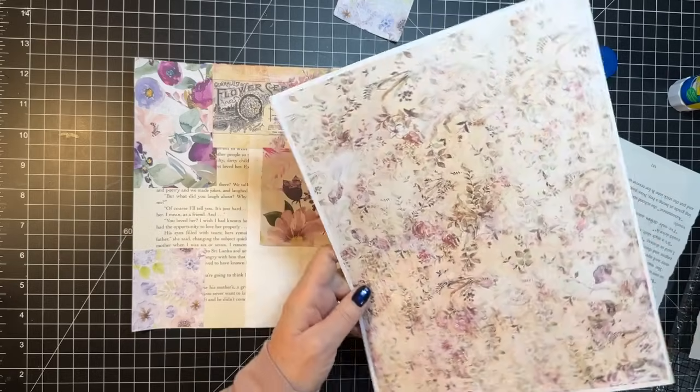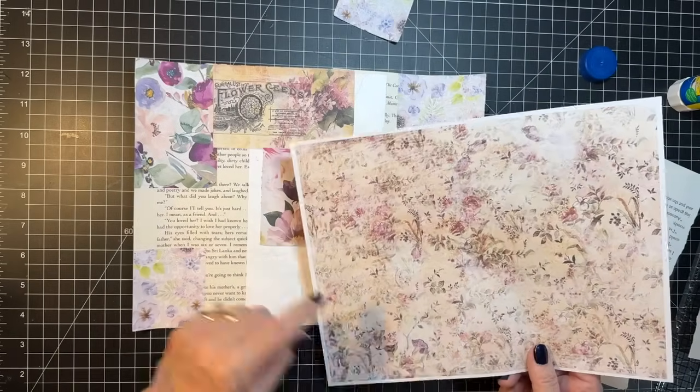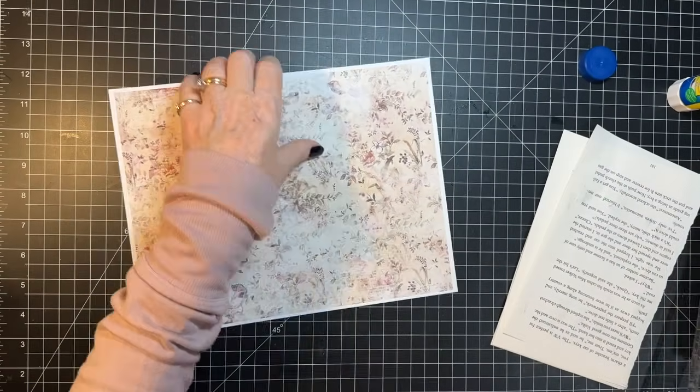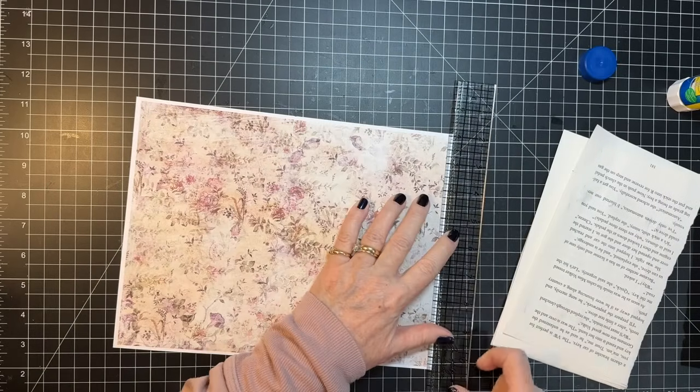Let's see. I thought this, yeah, it has little bits of purple in it. Let's rip that whole thing and use some of that.